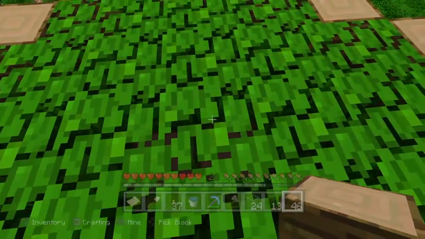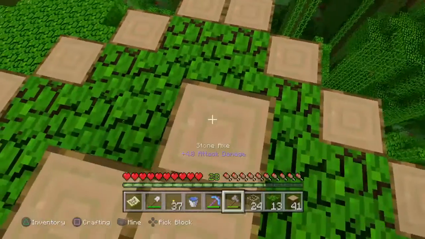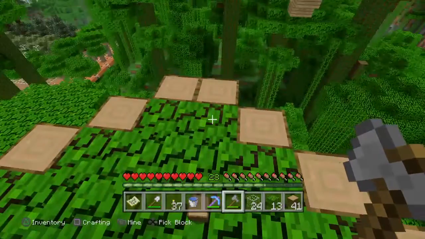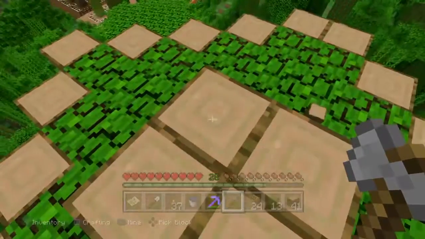Okay, then right here, I believe, is the middle. That looks like the middle, right? 2 on this side, 2 on this side. Oh, wait. Huh? What's. Oh. It's probably because there's not two on the edge there.